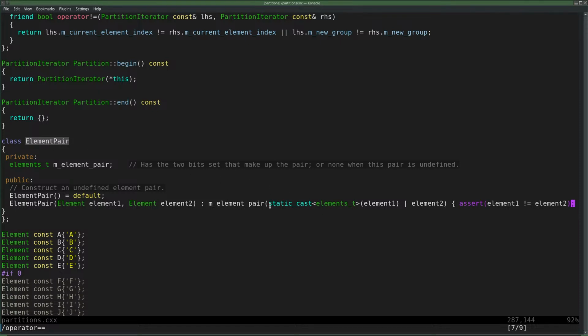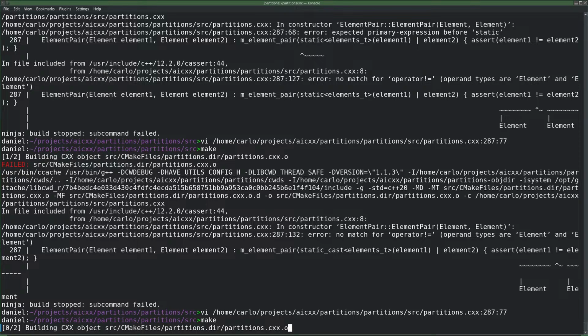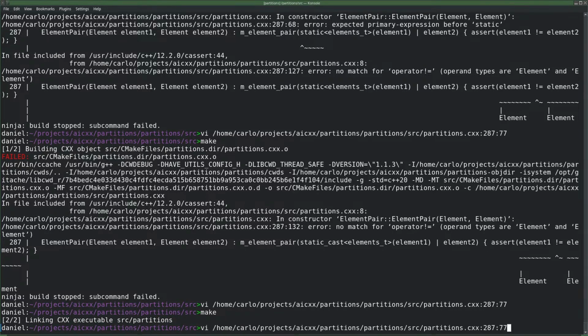So I would need to add again that cost. And then again it should work. And now it does.